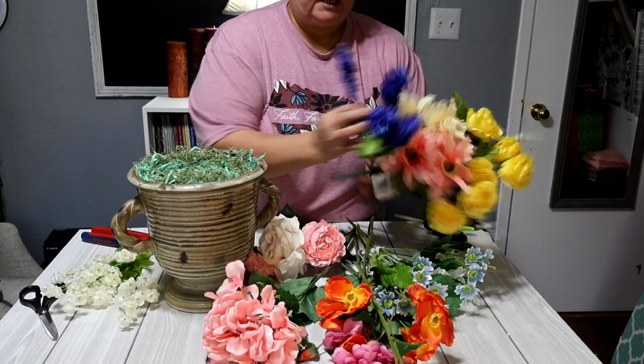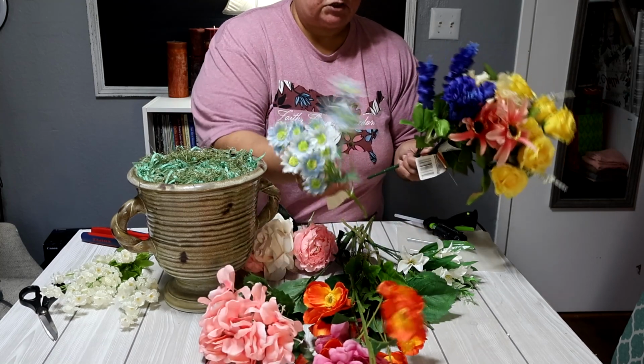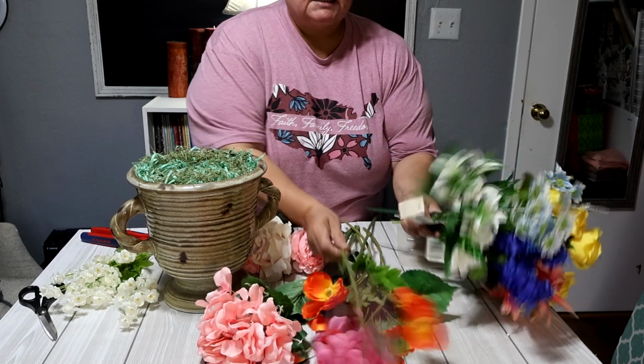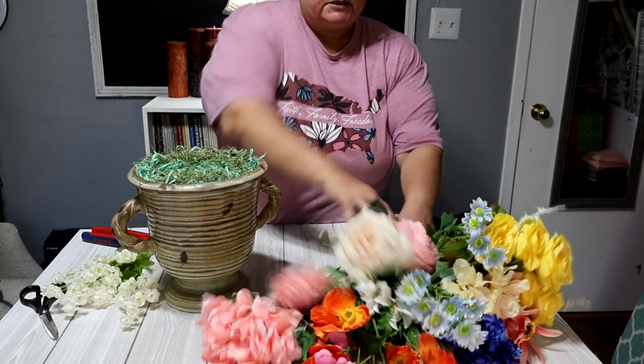Here's another Dollar Tree. I don't recall where these are from. Oh, I think these are from a store called At Home. I'm not really sure. But here we go. Nice little assortment of some little flowers. Some on some long stems, especially this one here. And these are going to work really great.